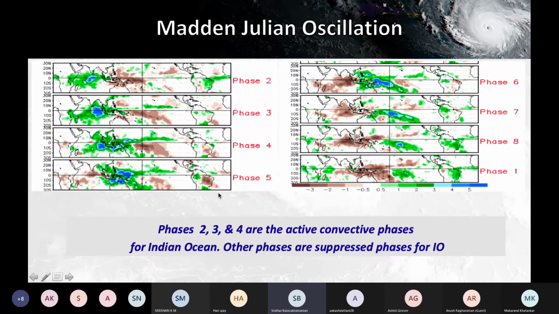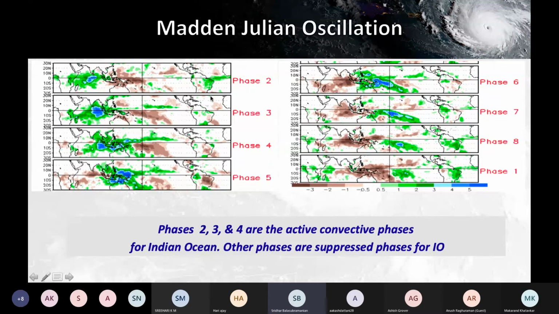Okay. So researchers have put this Madden-Julian oscillation in a phase map, where they say there are different phases of the Madden-Julian oscillation, from 1 to 8. Phase 1 is when it is active over Africa. Phase 2 is when it is active over the West Indian Ocean. Phase 3 is also over the West Indian Ocean. And phase 4 is when it starts moving into the maritime continent, which is the South China Sea, and then slowly towards the Western Pacific, Central Pacific, and Gulf. So 7 and 8 are the Gulf of Mexico, which is the US.